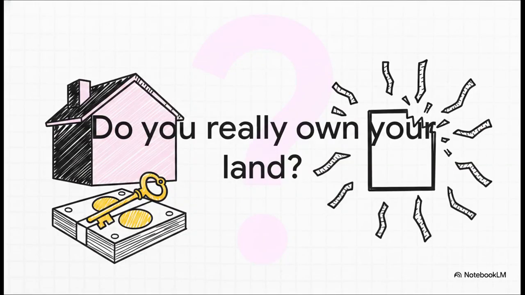I want to kick things off by asking you a pretty fundamental question. Think about it. Do you really own your land? I mean, when you hand over that massive check and finally get the keys to a property, what exactly did you just buy? A lot of us think of ownership like this solid, unbroken block. But legally speaking, ownership isn't a single block at all. It's actually more like a bundle of sticks. It's a bundle of rights. And depending on your specific situation, you might only be holding a few sticks from that entire bundle.